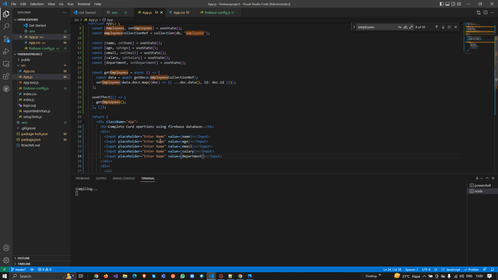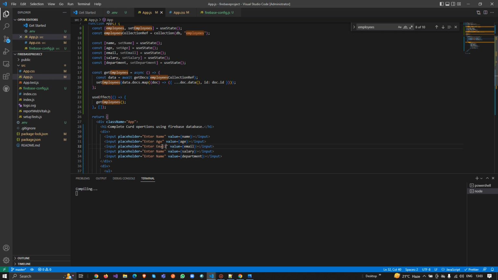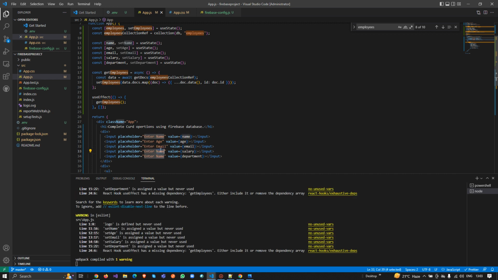Looks good. I'm going to pass age and email, salary, department. And I can say type is equal to, we can pass number.